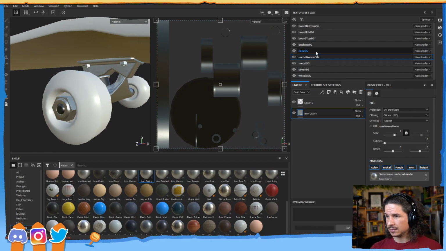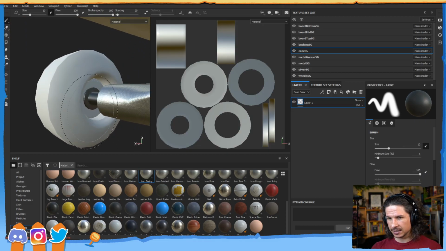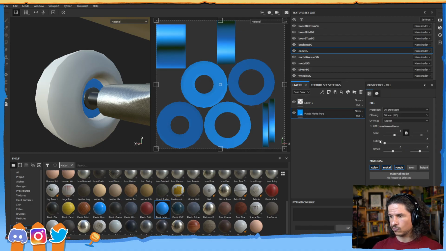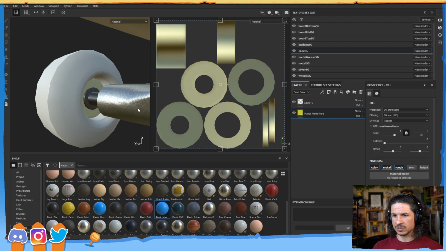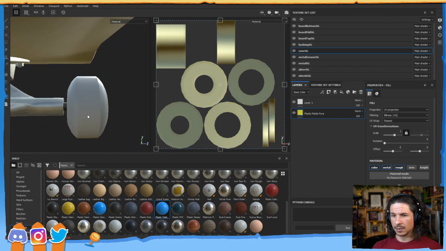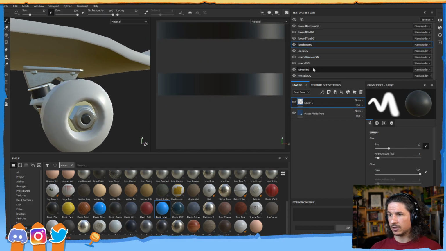Let's take the wheel, or let's see the cone. So this is going to be this little bit right in here. That's going to be plastic. I could keep that kind of white, but I'm going to put it kind of this beigey color. Kind of a little yellow and then ever so slightly beige color. Okay. Let's go higher. Let's go to the wheel.